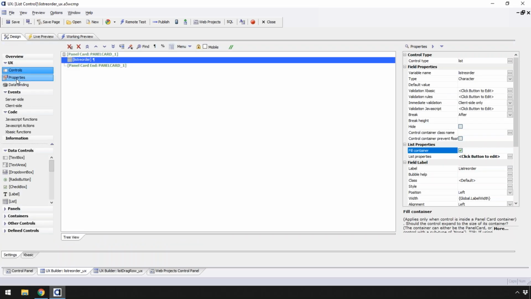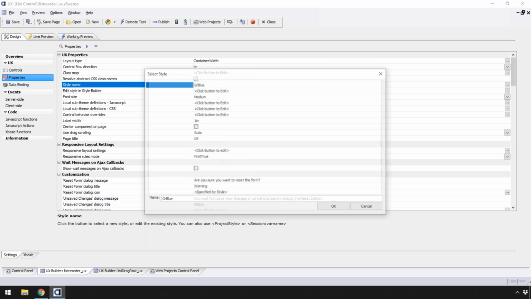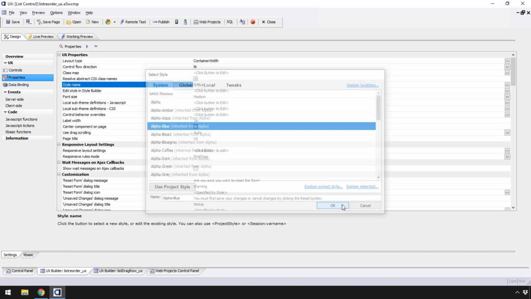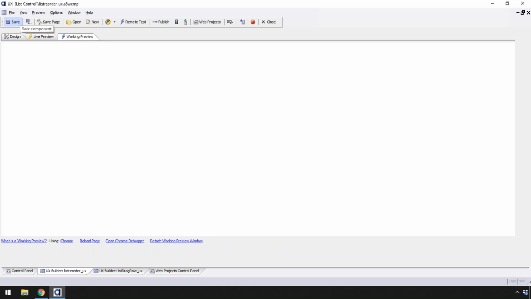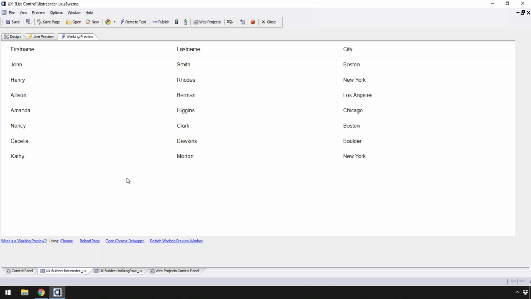And you know what? Let's pull one of our more modern styles. Let's just go ahead and use Alpha Blue. It's a little nicer style, and it will look good on the mobile device kind of scenario. Okay, so we have a list here. We're using right off the bat a grid. We're going to show you a couple other things in a minute, but to show you how easy it is to implement this system, I wanted to start simple and build on top of that.